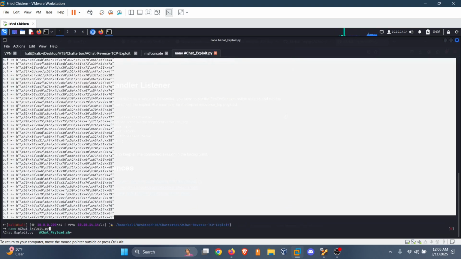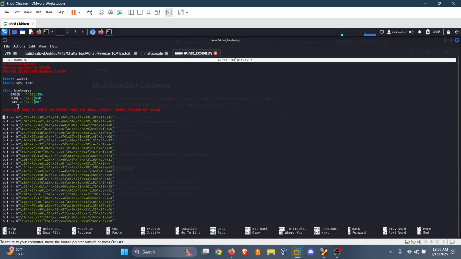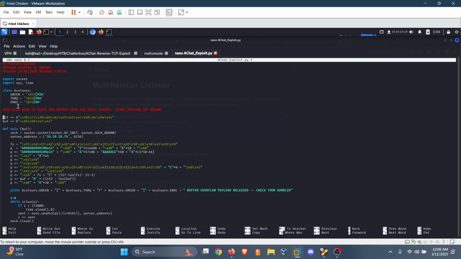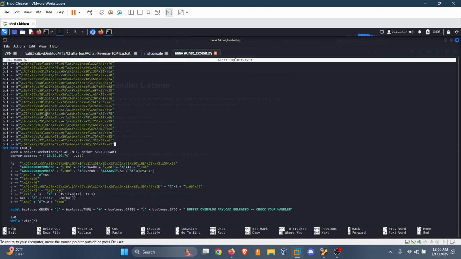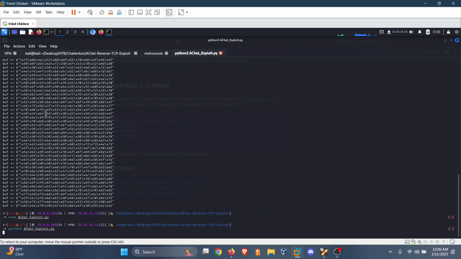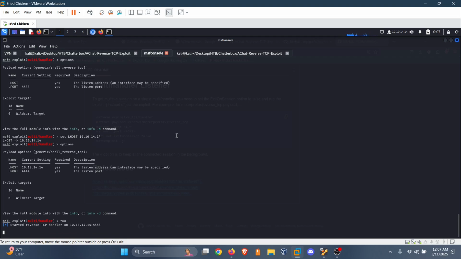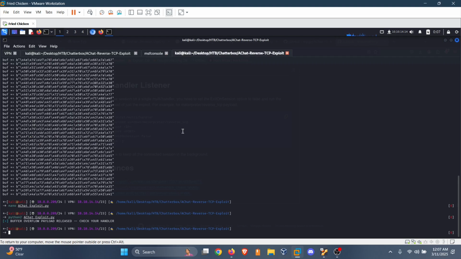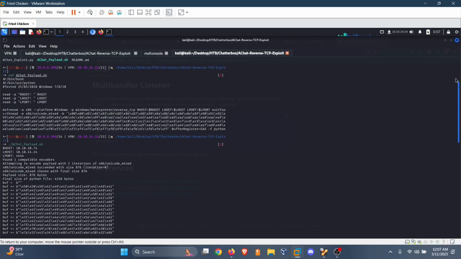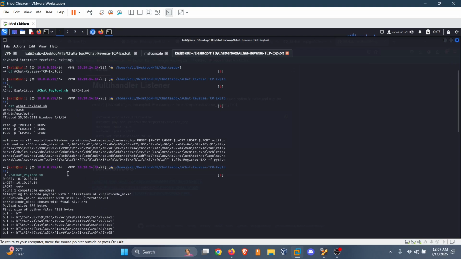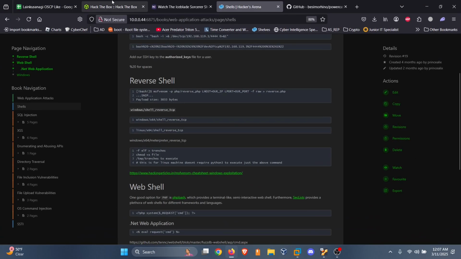Nano chat exploit, to... If we scroll to the top, 10.10.10.74, correct.